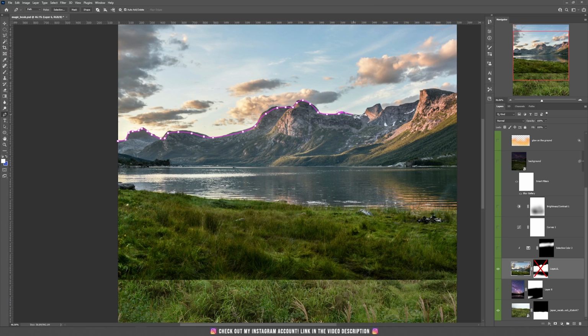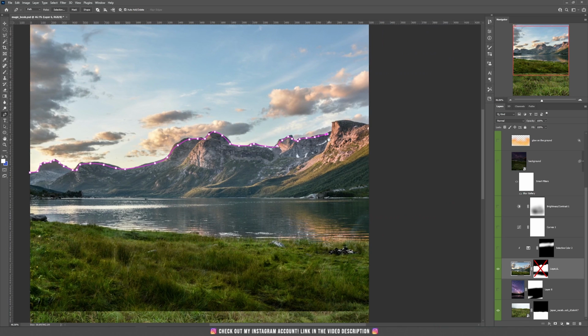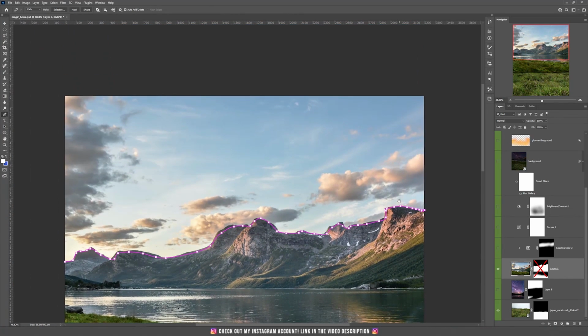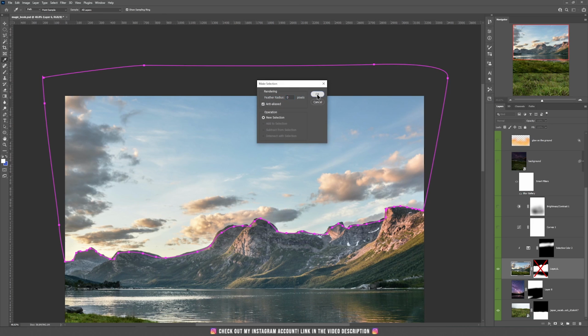And then when you finish, now I'm going to do it really fast so it's not accurate because I already have done it, but you have to zoom in and do it like that, really taking care of all the lines. All right, and then just select the top part and press again Ctrl and Enter, or right click and choose make selection. It will do the same thing.